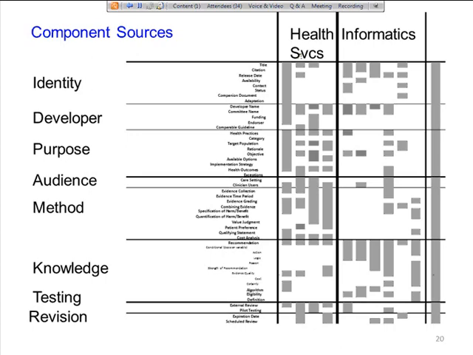And we looked at the informatics literature, found it was kind of sparse around methodology, but very deep in terms of the knowledge components about how you would parse the recommendations. Well, what we did was we took all of these from the health services literature, from the informatics literature, and we called that Gem.